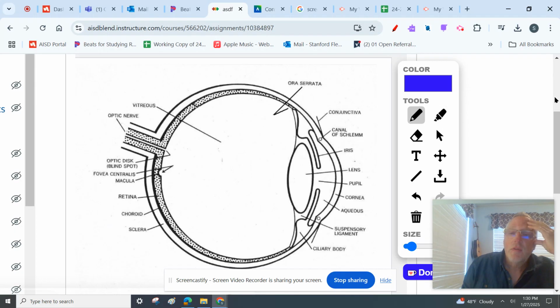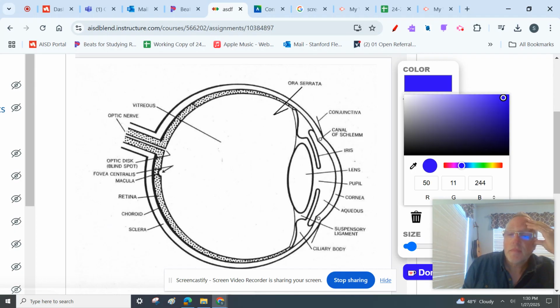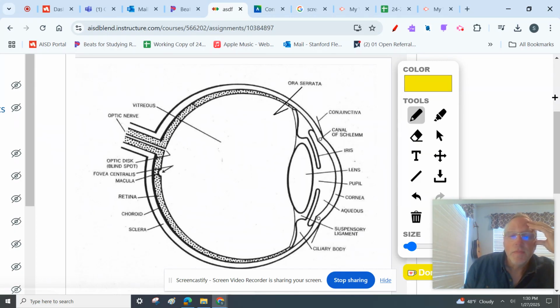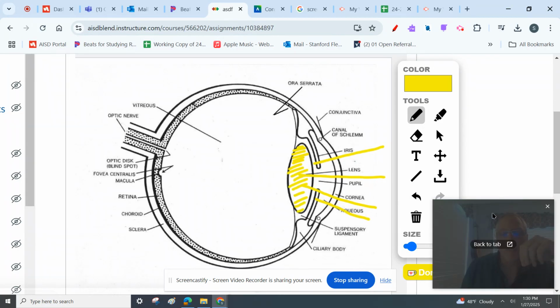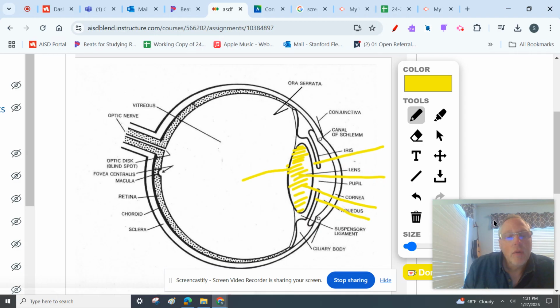Okay, and so light comes in. So light's coming in, goes to the cornea. Okay, so here's some quality light coming in. It refracts off of this lens piece here. This is the lens, little piece of plastic that's in the back of your eye, or it seems like it's a piece of plastic. It gets small or flat and it gets big, and it reflects light back to the retina back in here.